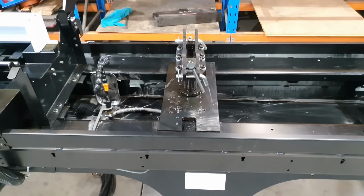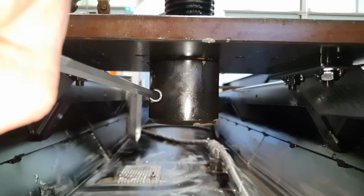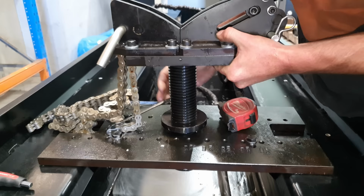So what I need to do, I need to get the chain clamps set. The clamps at the moment are a really good distance apart to support the barrel, so I don't need to move them. I just need to adjust the height to suit the outer diameter of the barrel, so then the barrel is central to the spindle. The Sunnen handbook does come with that information. It just tells you a height from the bottom of the clamp down to the head plate. Very easy to do, it's undoing one bolt and turning the clamp down.